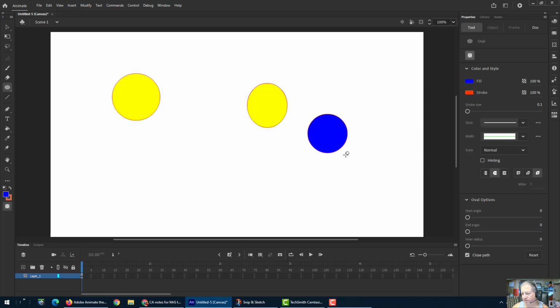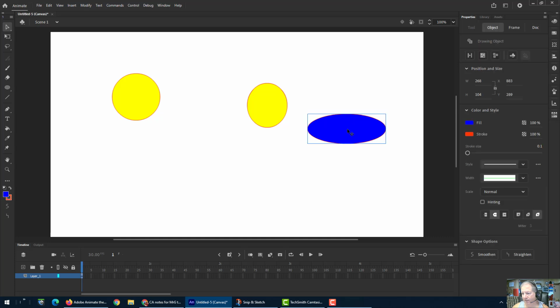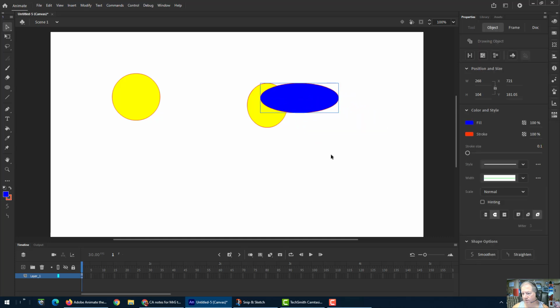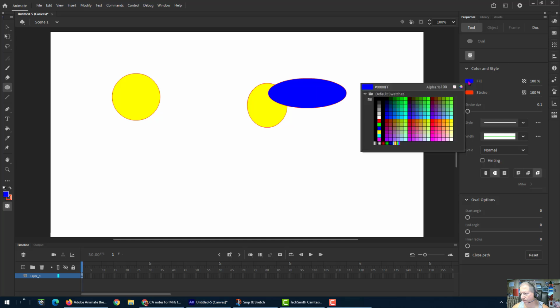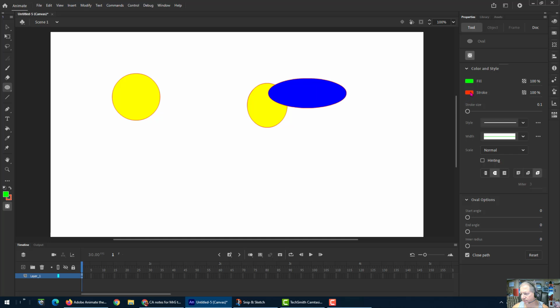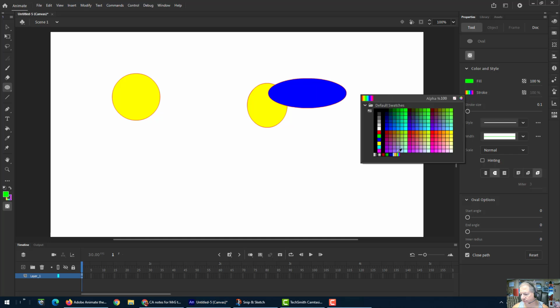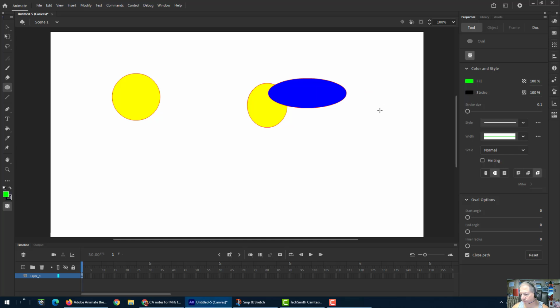So now if I draw it like this, I have an object, and if I click on it once and drag it over, I can put one on top of the other. I can move it around. Let's do another one. This time, just so they look different, let's make it green on the inside and a black stroke on the outside. And I'll make one like this.